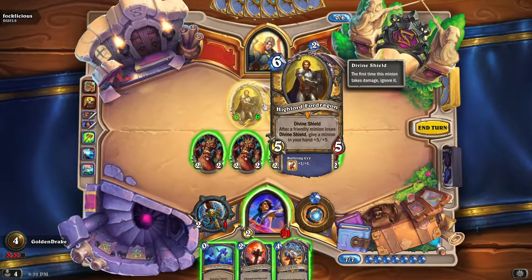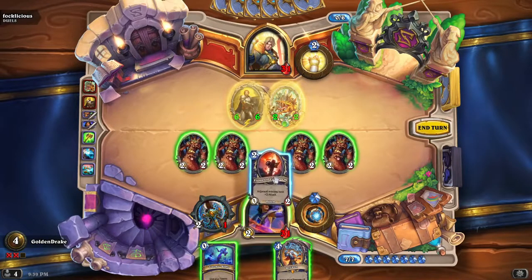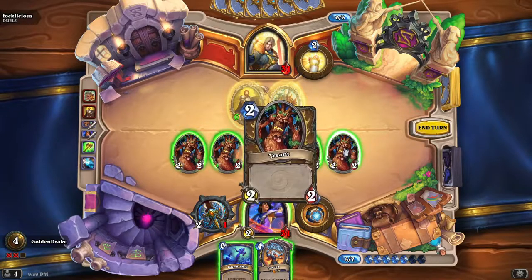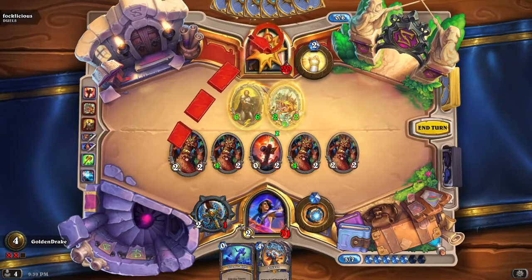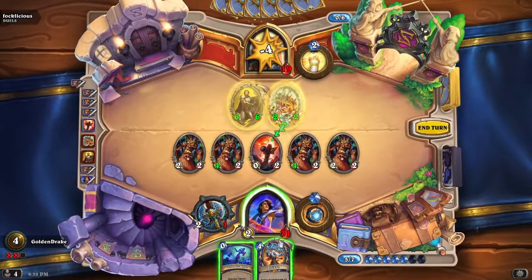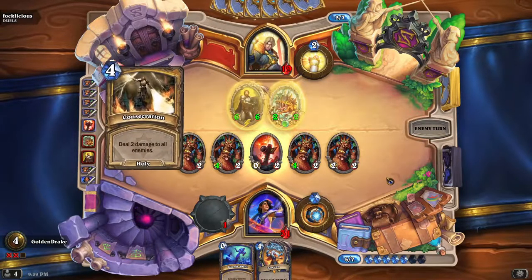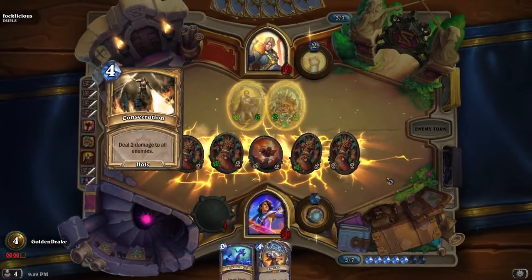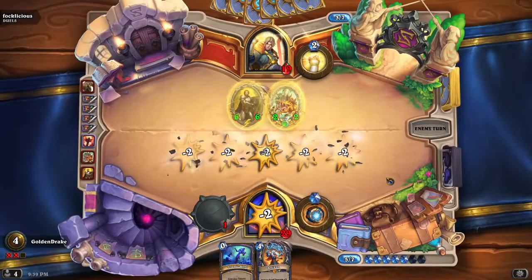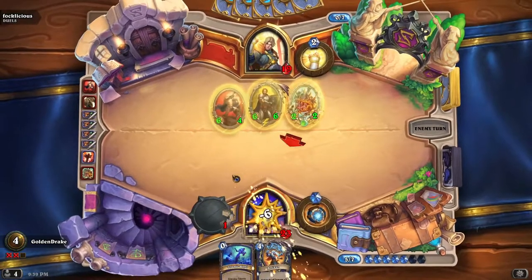Okay, so... oh my. Well, let's go ahead and do some of this. Just deal as much damage as we can. Make hay while the sun shines, as they say. Oh boy. That's the kind of spell I was afraid of. To Northred! The Argent Commander.